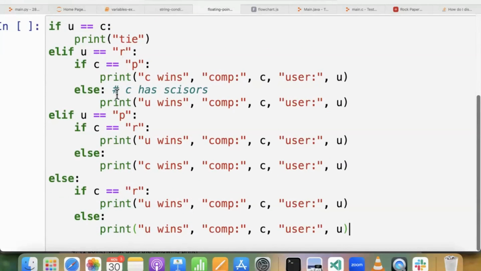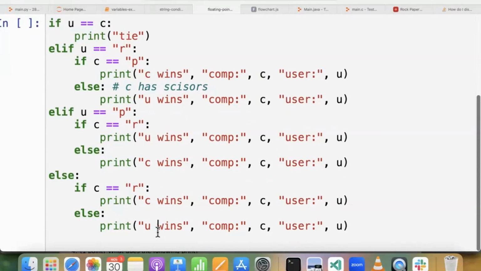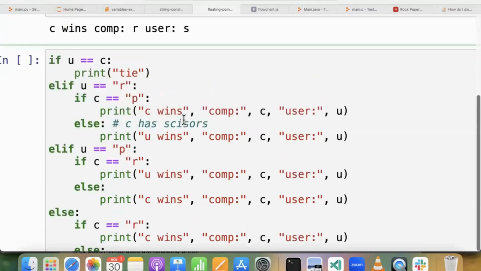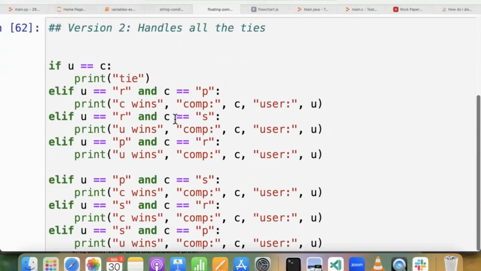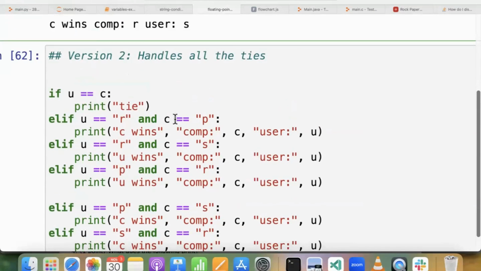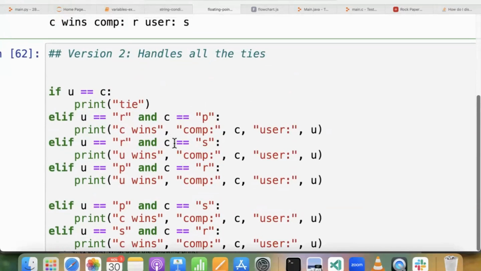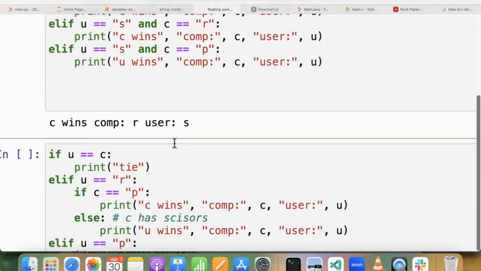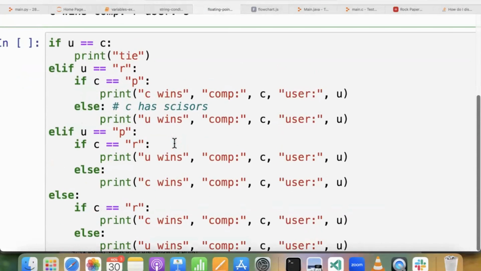U is rock, U is paper, U is scissor. So if user is scissor, computer is rock, then computer wins. As you're noticing, as I'm demoing it live, this is getting very hard to maintain, what is happening inside which branch. And I'm making mistakes here, which were not the case in the earlier version. So we should definitely prefer the previous version. But this is just showing what a nested if else can do.